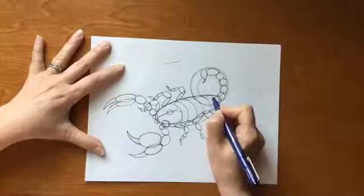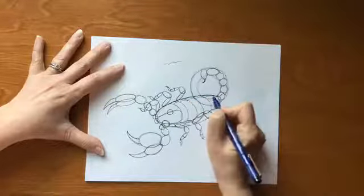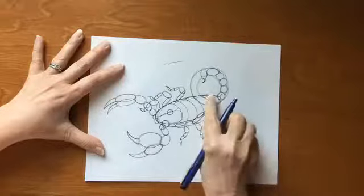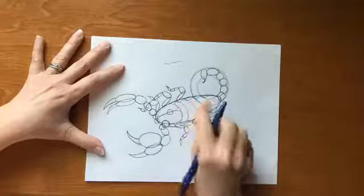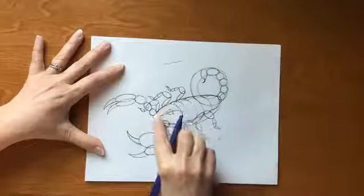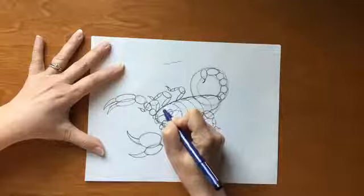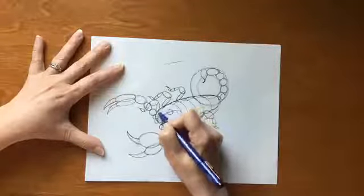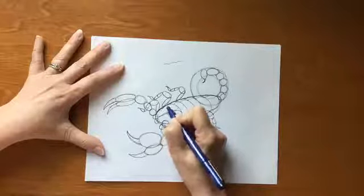What we're going to do when we fill in with our marker, we're going to give it a little highlight in the back. So we will end up with a skinny little white part. We're going to fill some of that in black and leave some of it white. On this head, we're going to add in 2 arcs as well. One there and one there. See, like this little dip right here.